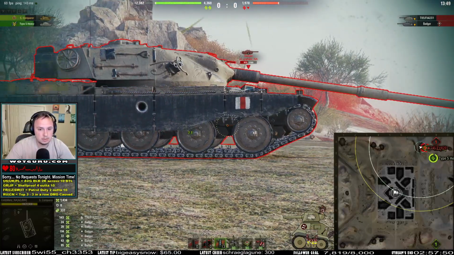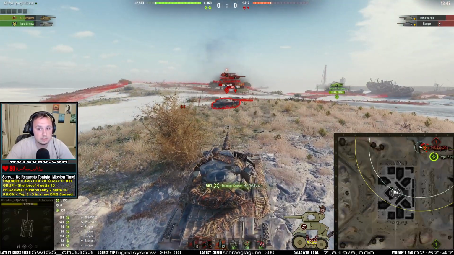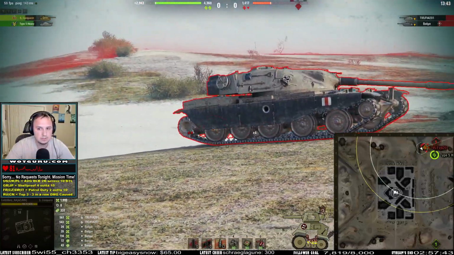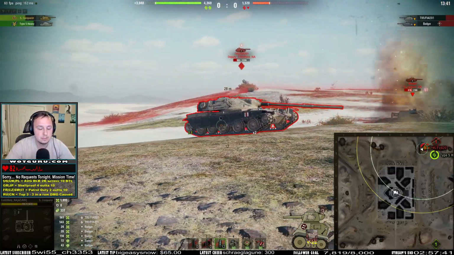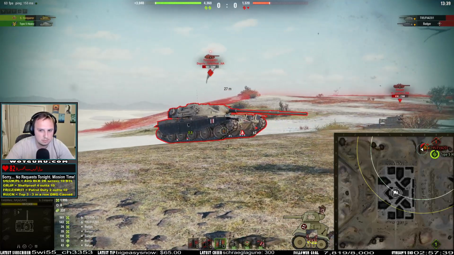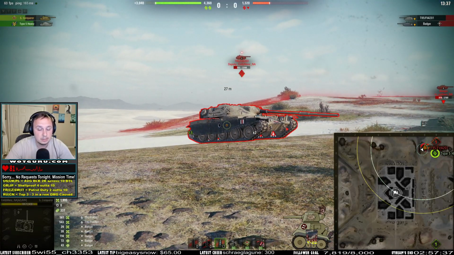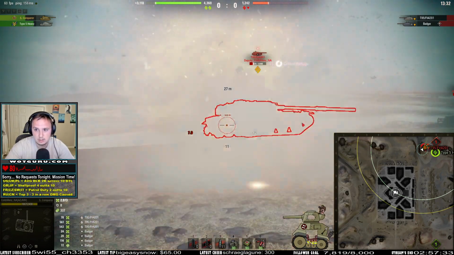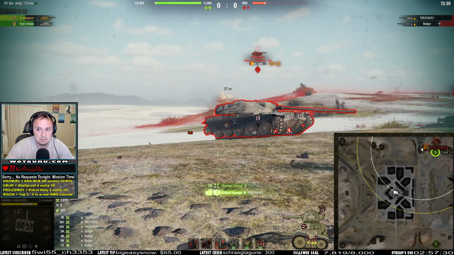Not necessarily. Using HE from the side here, HE's better than it was before, but you run the risks. Let me move off, and this is where someone's like, oh well, HE's overbuffed and stuff like that. So right here, AP, I can pen this all day long. HE. Oh, well, I guess I set him on fire.